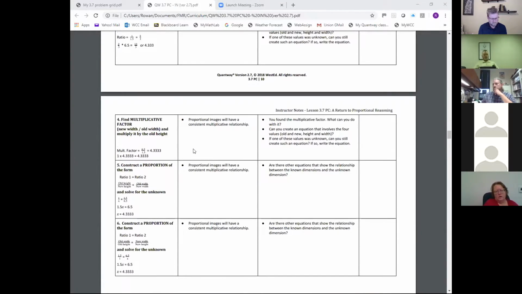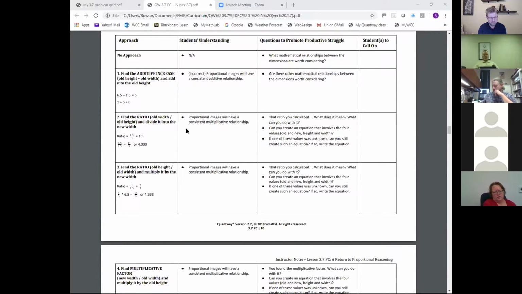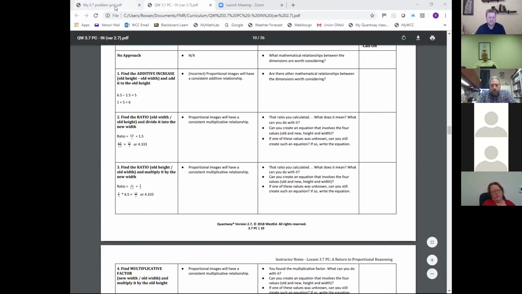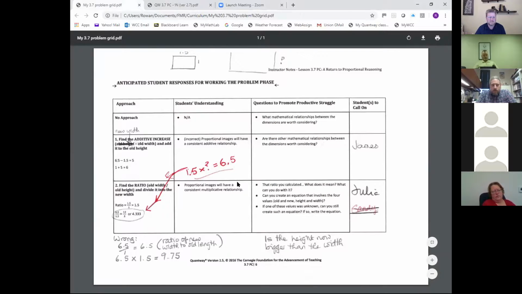So all the different methods should be here. I always wanted us, when we were working on these lessons, to put more wrong ones in. There's only one wrong one here, but there are other wrong ones students can do. And you need to have a good response to that too. I'll just show you. I tried to find one that I had used, and where I had, in a very nice organized way, put in all my additional things I wanted, but I'm not that organized. So this is just one from last semester.